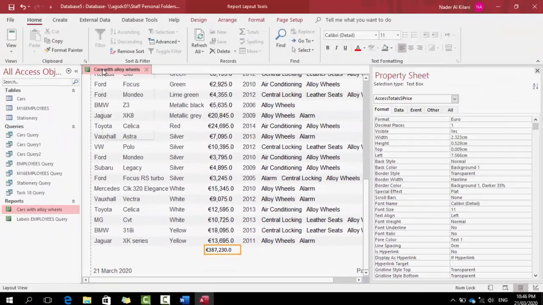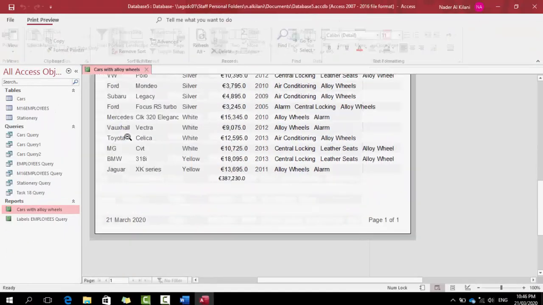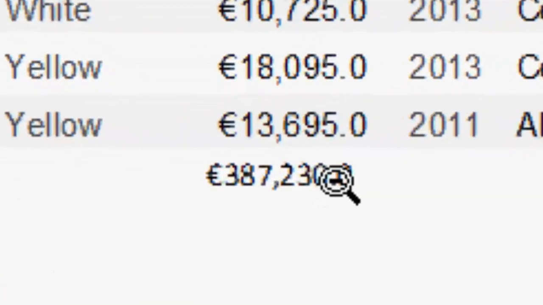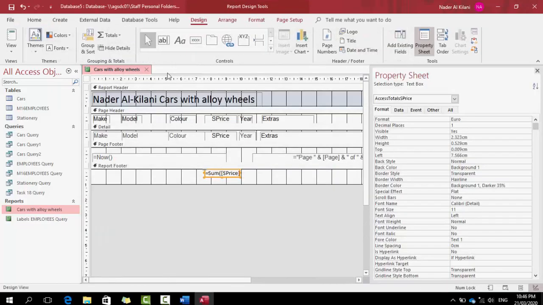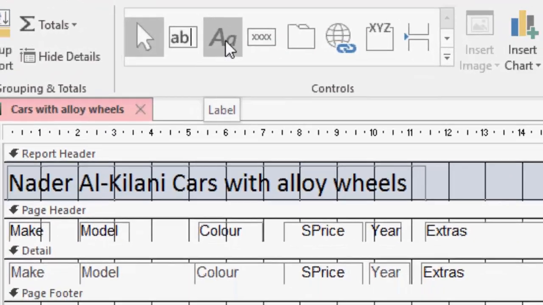Let's take a look. Print preview. Yeah, it's working. It's better also to add a label, or sometimes in the questions in the past paper they will ask you to add a label for this result. So to add a label, you will choose design view, and here's the label tool.